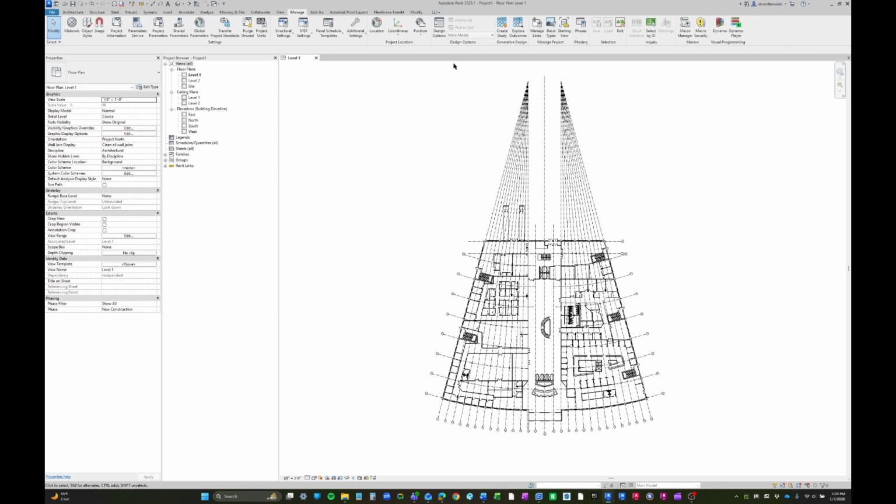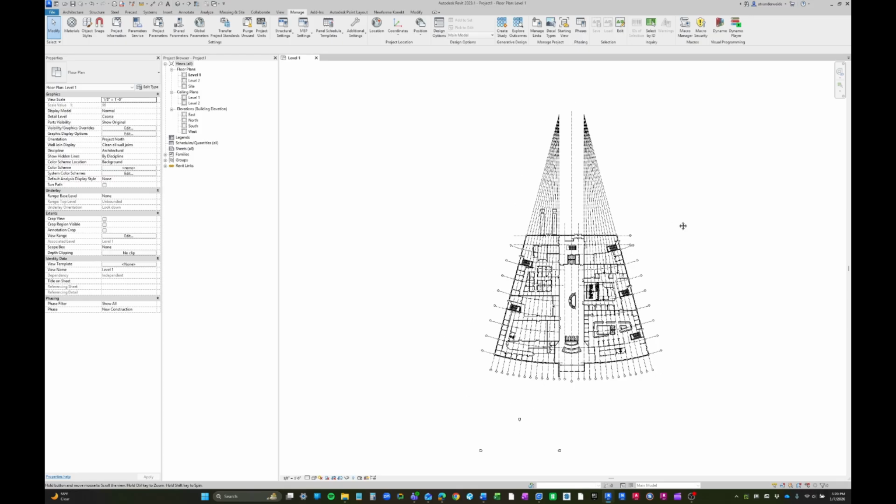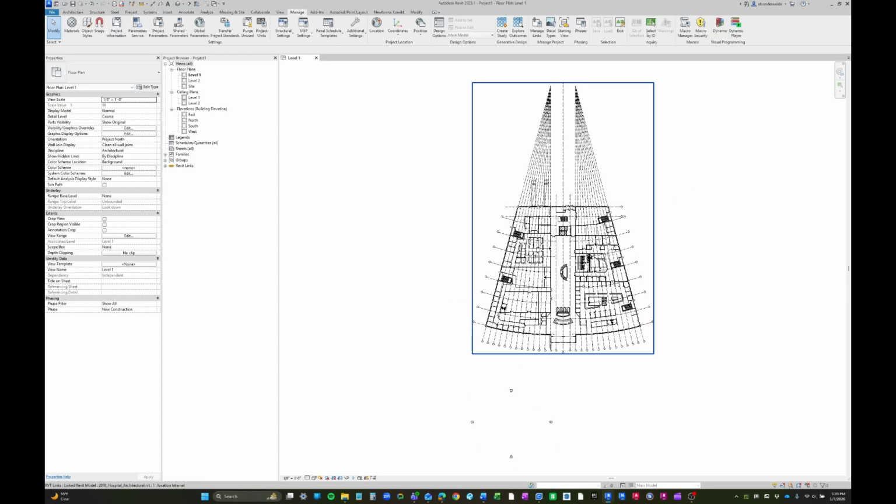And what you want to do now is click on the Coordinates tab, still under the Manage tab, click on Coordinates and click Acquire Coordinates, and then just go ahead and click on that model anywhere. And now it says coordinates from this architectural model have been acquired. So now this Revit project knows where it lies coordinate-wise based on this architectural file.